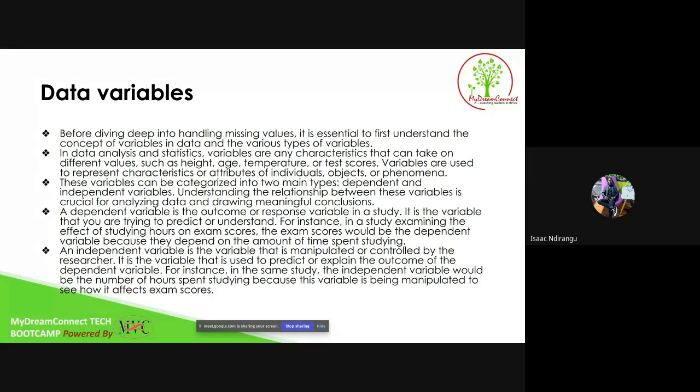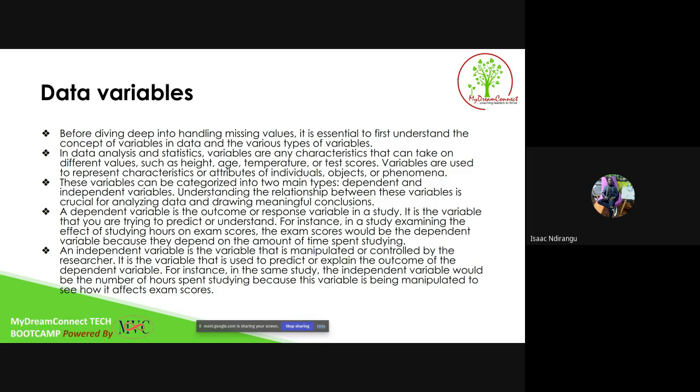Basically, you have two types of variables, dependent and independent variables. I believe all of us are aware of that. Understanding the relationship between these variables is crucial for analyzing data and drawing meaningful conclusions. A dependent variable is the outcome or response variable in a study.